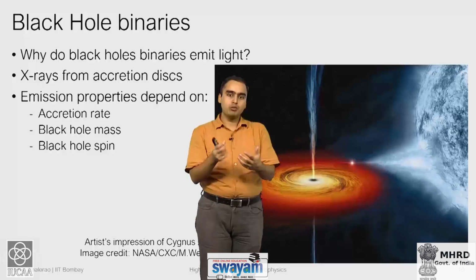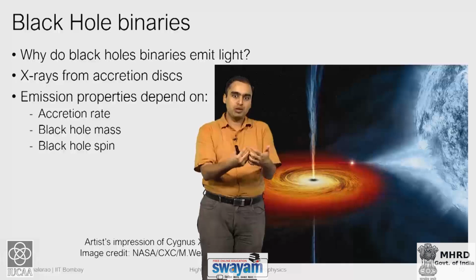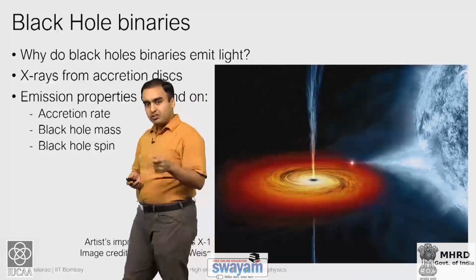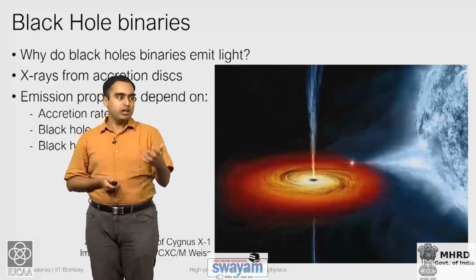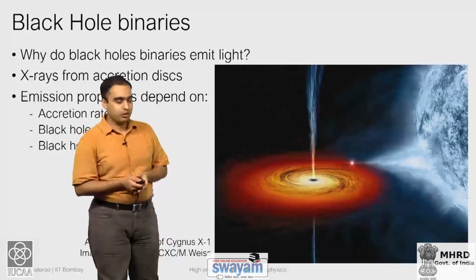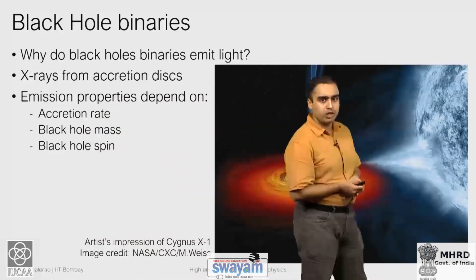And it also depends on a property called the spin of the black hole, which changes the dynamics of space-time near to the black hole. Okay, so, by studying all of these sources, by measuring this light and its spectrum and its variability, we can actually start understanding properties of those central black holes. So, I will give you a few quick examples about what kind of properties we can measure.